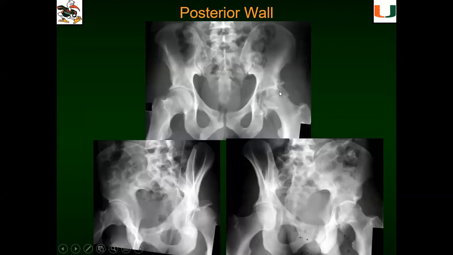So here's another example of a displaced posterior wall fracture. Again, you have preservation of the ilioischial and iliopectineal lines, but you can see that there is disruption. This is that so-called gull wing or gull sign that we talk about. The gull wing sign was described in the 1960s by Birkebile. It describes the appearance of a posterior fracture dislocation of the hip, mostly on the lateral view. That posterior displaced fragment of the acetabulum combined with the rest of the acetabulum creates that double contour sign of the gull wing.